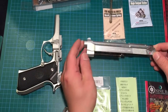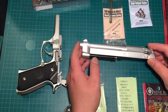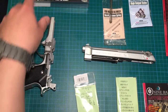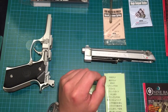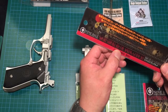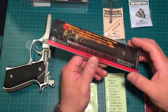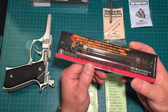Now, obviously, as the slide is now made of metal, the cycling is going to be very, very sluggish on the standard spring. Tokyo Marui standard springs are incredibly weak, obviously to improve efficiency, and because the original slide is made of plastic, it doesn't need to be very strong. So what we tried first was the short stroke recoil spring guide set for Tokyo Marui M9A1 by Laylax, also known as 9-ball. But this spring was just not strong enough. It was still very sluggish with this spring installed.